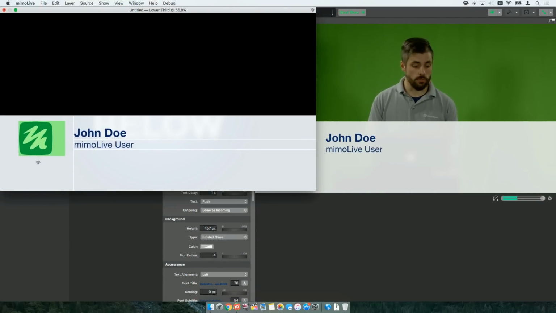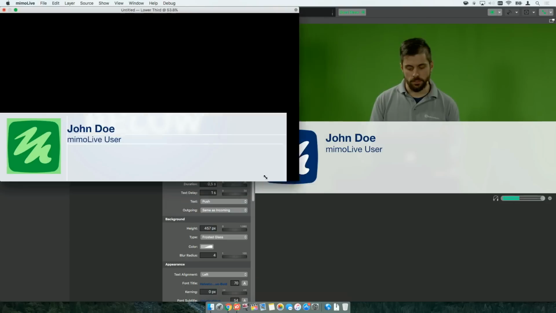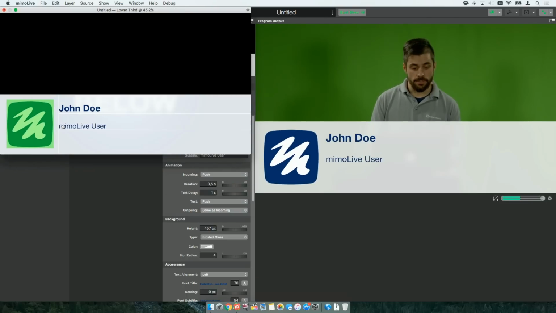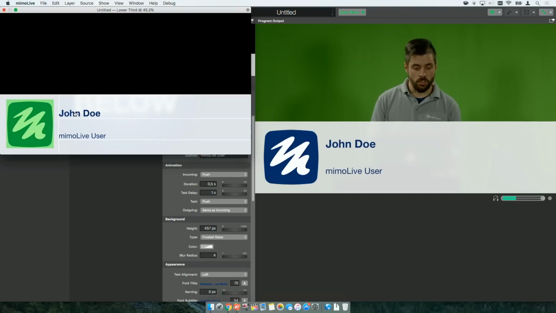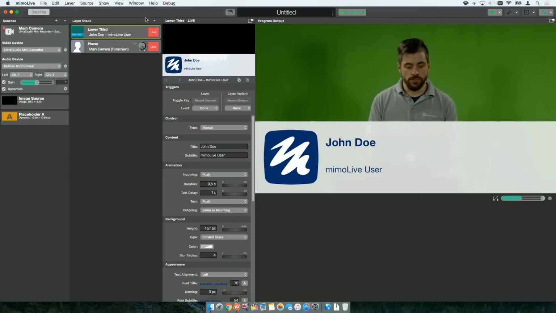Now the logo needs to be larger as well, so don't worry about that. We've got you covered there. Let's adjust the logo. You can't see it actually, so let's make this a little smaller. You can adjust the logo here, and just as with the logo, you can also move the text around. And this direct manipulation works everywhere, and every layer gives you the possibility to move stuff around.